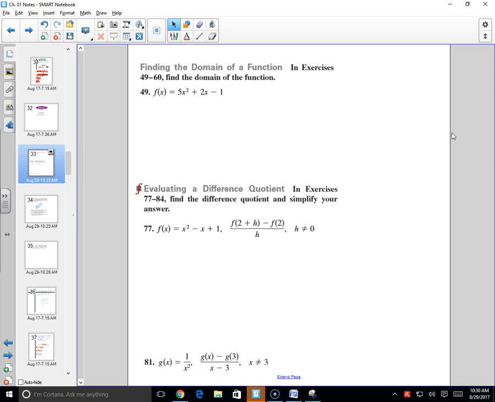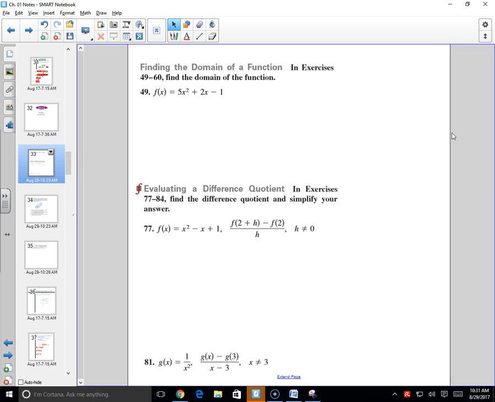Anyway, all that changes, not the process, not the formula, all that changes is instead of an x being in all those places, a 2 is going to be in all those places, which means we'll be able to actually simplify and get numbers. But at the end of the day, we're still trying to cancel out an h with the denominator to have a nice little expression, probably with numbers and h's at the end. Okay? Let's see if you guys can get that.